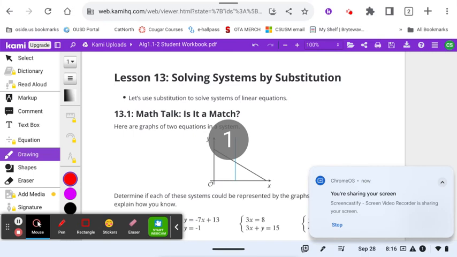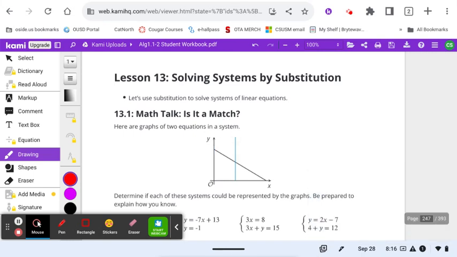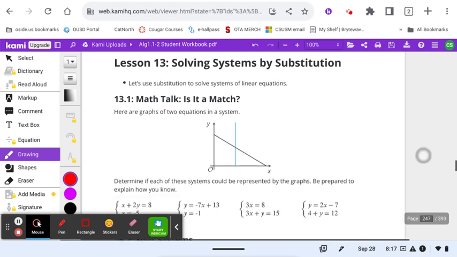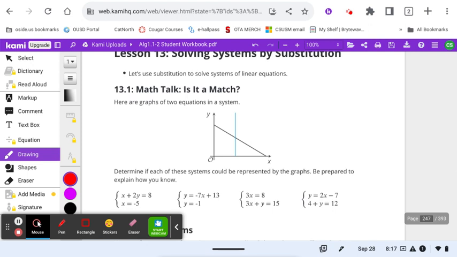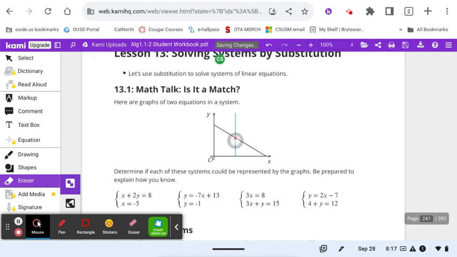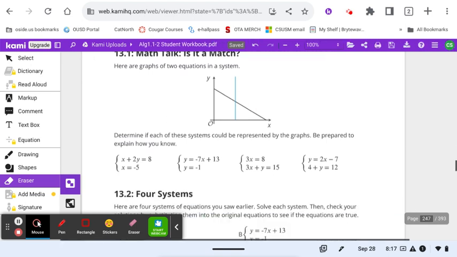All right, today you're going to do this lesson independently on a concept, substitution, that, again, is supposed to be a middle school topic, but we are going to do a little review for those who need it. Let's see if you remember this concept. Like we mentioned, we're going to be talking about two equations now instead of one, and we're looking at solutions to the two. It's called a system, the two equations, and that solution is known as where they touch. But they're asking to match this to the four systems below.